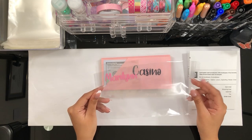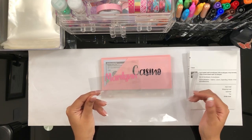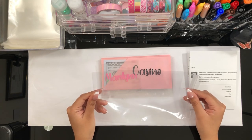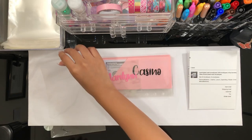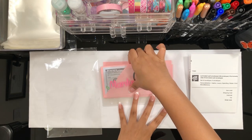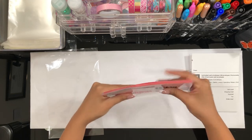As for right now, guys, I forgot to show you guys when I sanitize my hands. In every order, I always sanitize my hands first. That's the first thing I do, just to be safe, guys. So I got the plastic bag now, and then I get the envelopes and I go ahead and put it in the plastic bag.